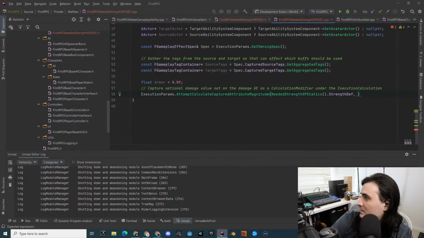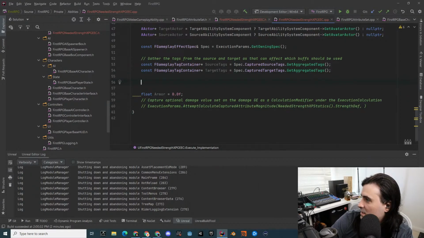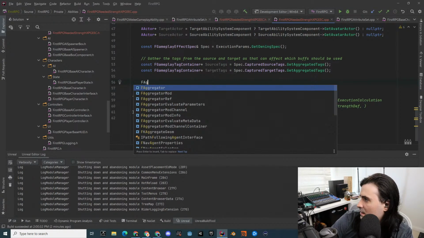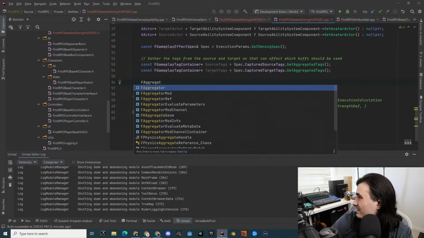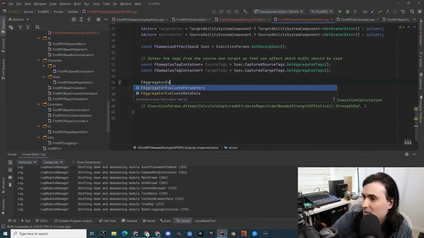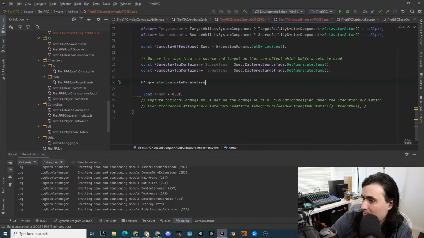Oh, I missed a step. Yes, I did. I skipped over something here. So here we're going to do the, what is it? It's F aggregate evaluation parameters.